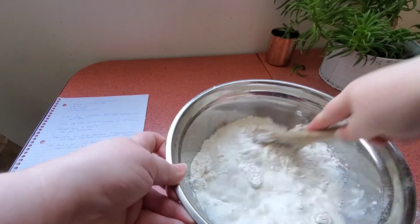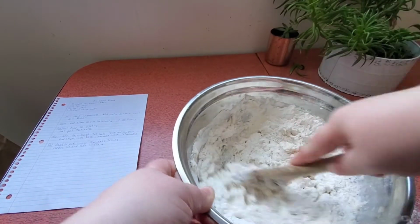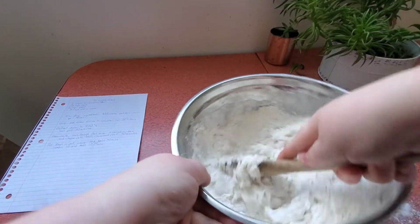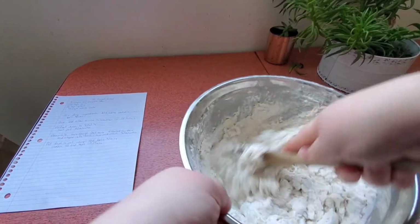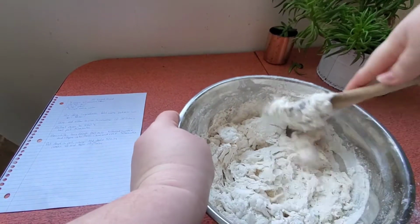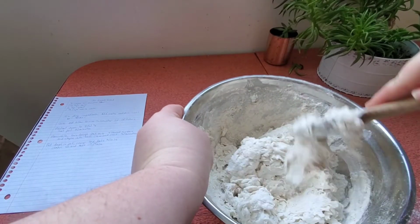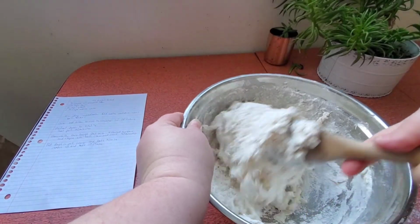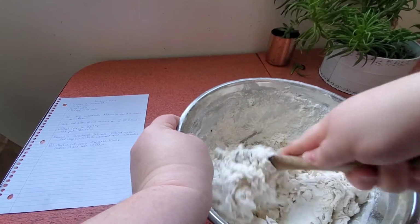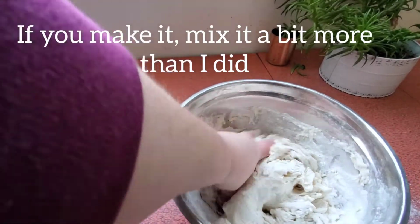Now this is different than how most people make bread. Most recipes mean that you have to knead it and mix it for a long time. And yeah, it's a bit more complicated. The one we're doing today is quick to mix, but then you have to let it sit for a long time. That doesn't look very breadish either. I'll mix it a bit with my hands just to make sure all the flour gets wet.